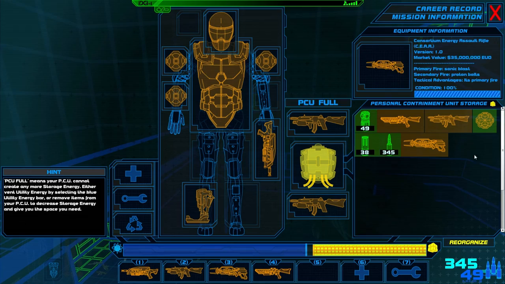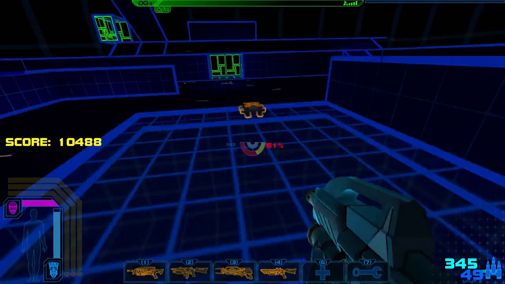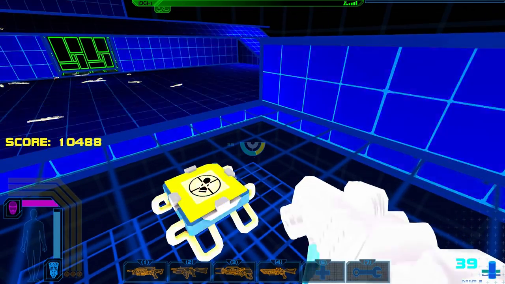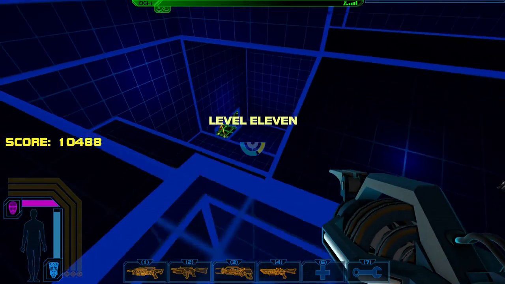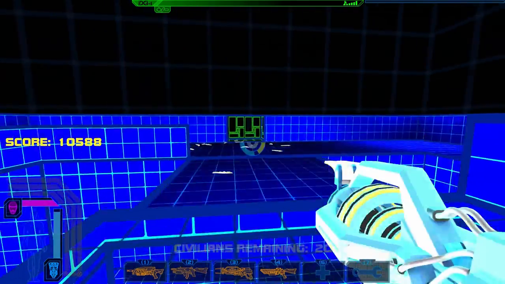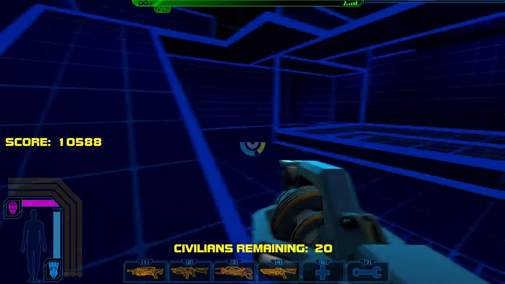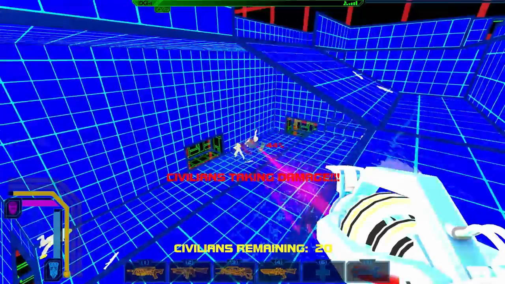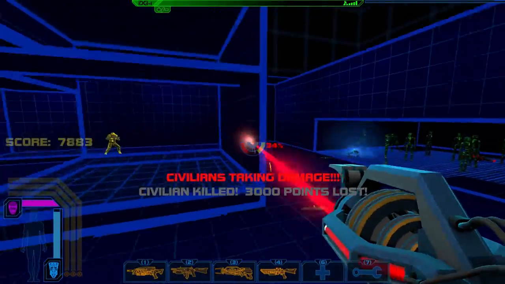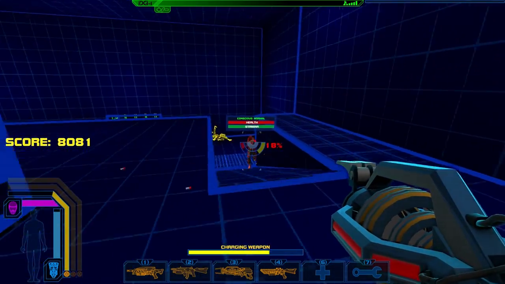Oh, PCU full. Whatever, I think I have enough shots. I'm fine. Yeah, I should try this laser beam out. Maybe it's super powerful. Let's try it. I'm level 11. Whoa, there's an underside. Oh my god! This thing is really powerful. Oh shit, oh god, I didn't mean to fall. Oh no. Oh fuck, I lost the civilian, didn't I? I did.